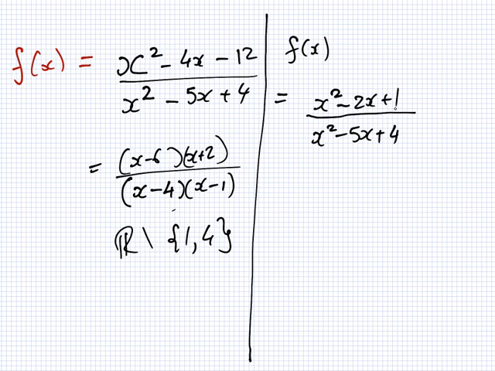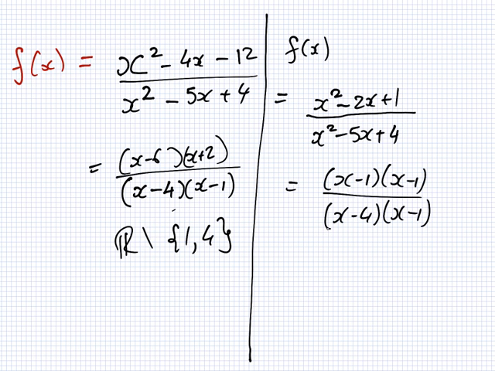Because the x minus 1 and x minus 1 are... Factorize the top and the bottom. x minus 1 squared. What do you got on the top? X minus 1 and x minus 1. And what do you got on the bottom? X minus 1 and x minus 1. So it's cancelled. So what's the domain here? Just all real numbers except 4. No, all real numbers except 1 and 4. Why? Because if it is 1, it's 0. If it is 1, you can't cancel these because they're both 0. Right. Okay, fine, Jerry. Fine.